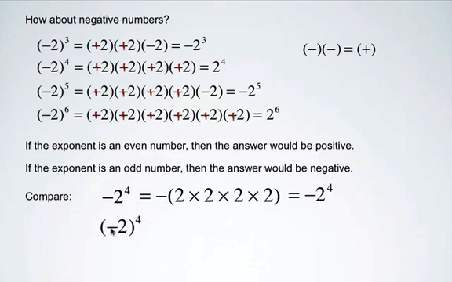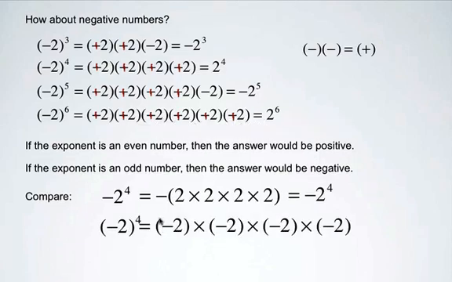That's different than this. Negative 2 to the 4. This looks like this. Negative 2 times negative 2 times negative 2 times negative 2. That's equal to 2 to the 4. The only difference here is where there are brackets. Here we have brackets, here we don't. So this 4 is attached to negative 2, whereas this first example was only attached to the 2, not to the negative sign.